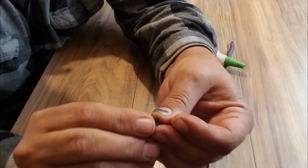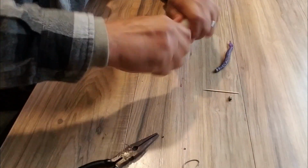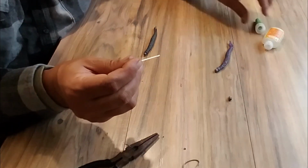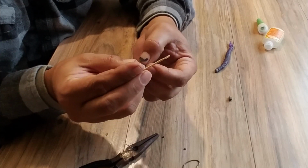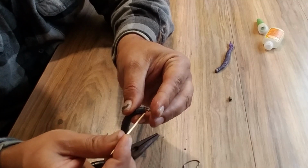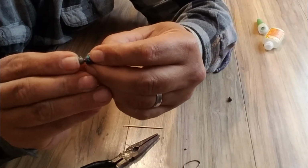Now it's in there pretty good right now, but it's not going to stay. So what we got to do, handy dandy super glue. What I do is open the bottom, grab a toothpick, get some of it out, what I think I might need. Okay, and then I pull the head out so I see the barb. And I put some super glue all around the head. And then we're gonna insert it back in the bait.